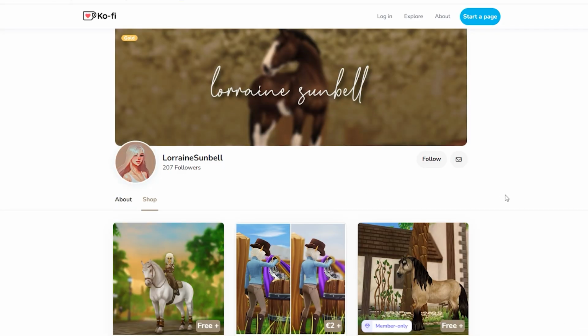For those of you that don't feel like making your own presets, you can always go around and find other people's Reshade presets. They're pretty easy to find on Instagram, or you can Google them. The person whose Reshade presets I really like is Rain Sunbelt. They've got some pretty good presets, and I will leave a link to this website down below. That way you can have a look and see what you like and what you don't like.